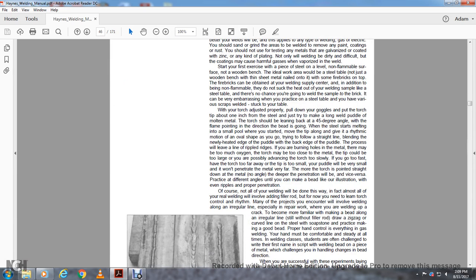While your torch is adjusted, properly pull down your goggles and put the tip of the torch about 1 inch from the steel. Just try to make a long weld. Make a puddle of molten metal. The torch should be leaning at about a 45-degree angle with the flame pointing in the direction of travel. The bead is going well.